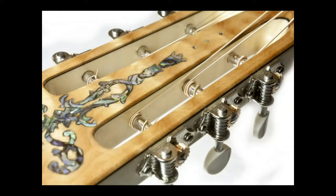Here you can see a maple headstock with a mother of pearl inlay. That's very difficult. And if you look carefully at the edges, you can probably see a few gaps where the inlay isn't absolutely perfect. Now it still looks nice, but if we'd inlaid that into ebony, it would look absolutely perfect and crisp.